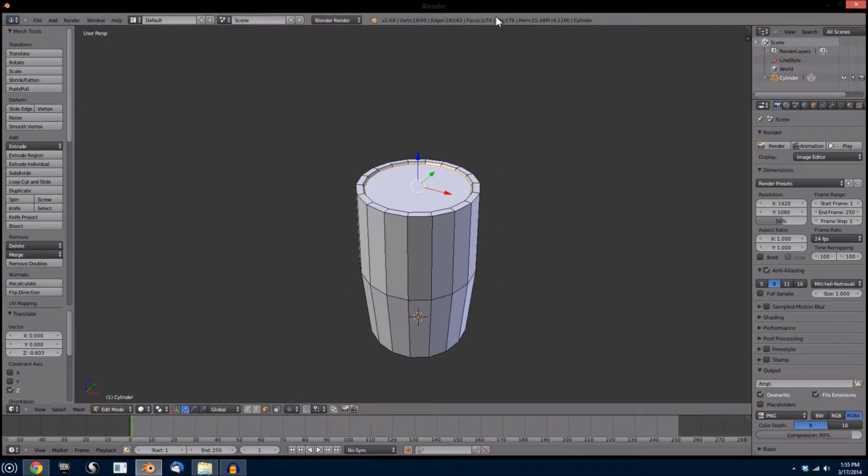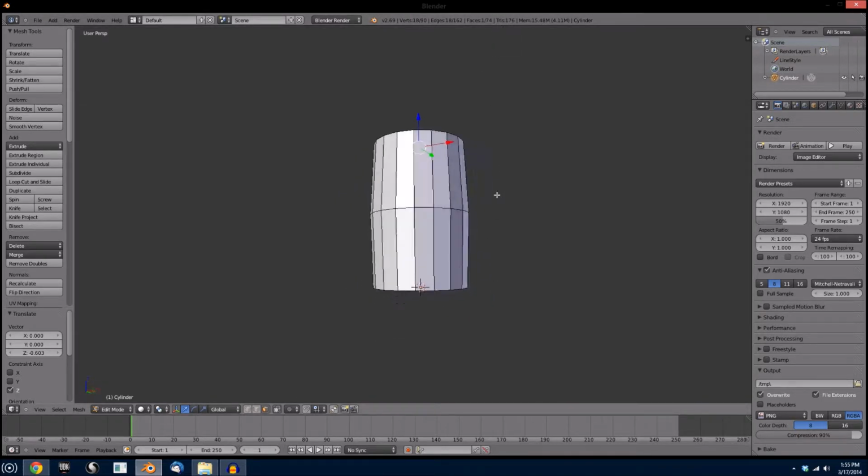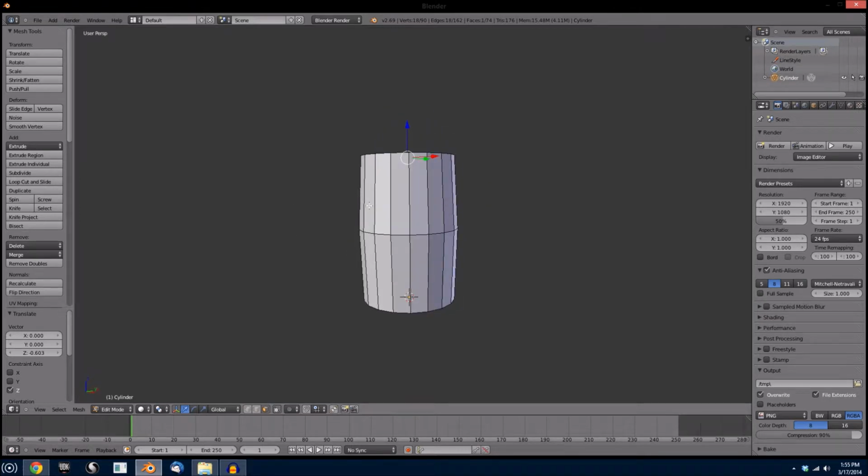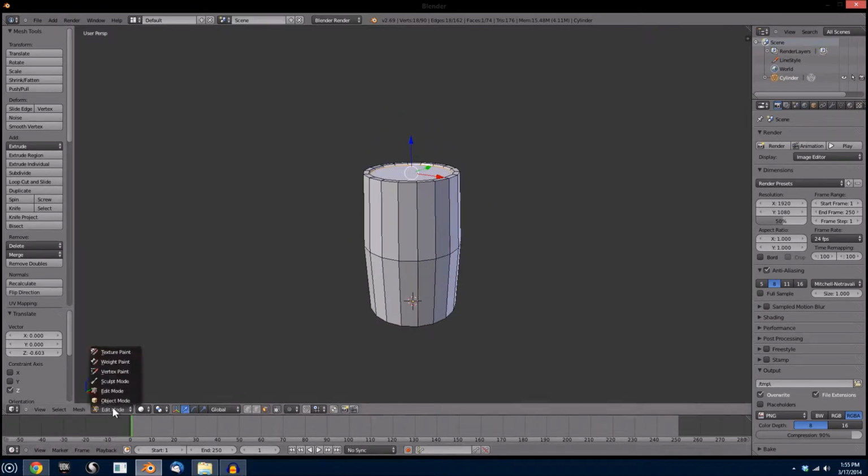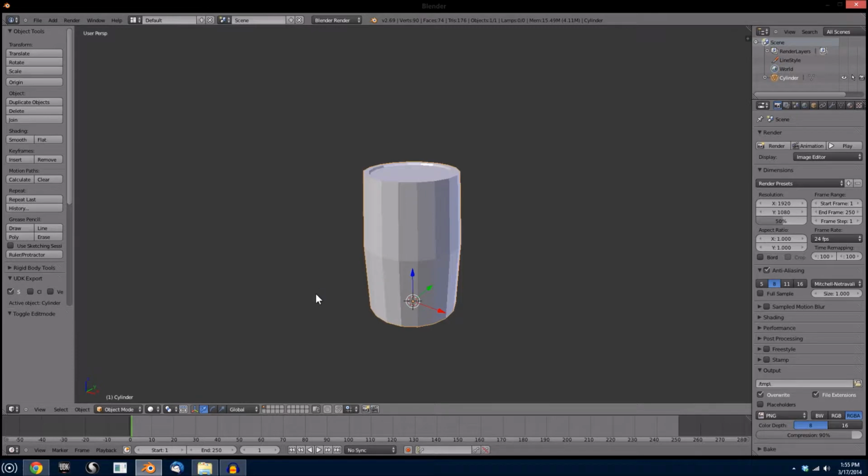I'm not really concerned about that, so we're going to go ahead and go back into object mode and make sure everything is applied using Control A, apply location, rotation and scale. The reason we do this is if you're exporting into an FBX format, it tends to give you all kinds of problems if you have a rotation, a scale, or a location that hasn't actually been applied in Blender, that hasn't been locked in.